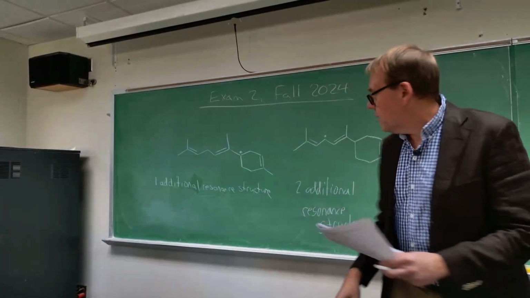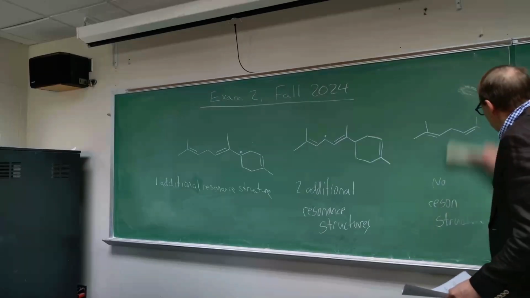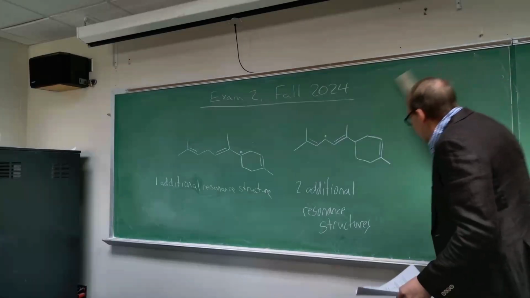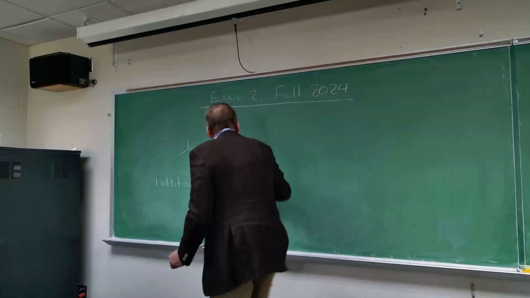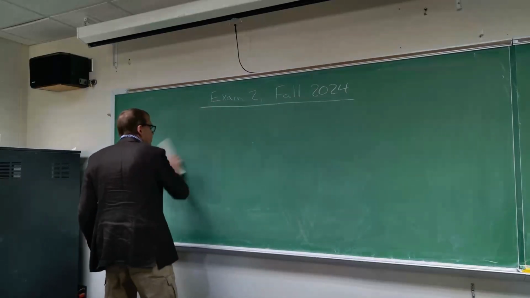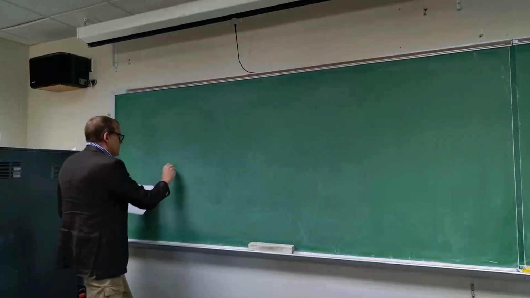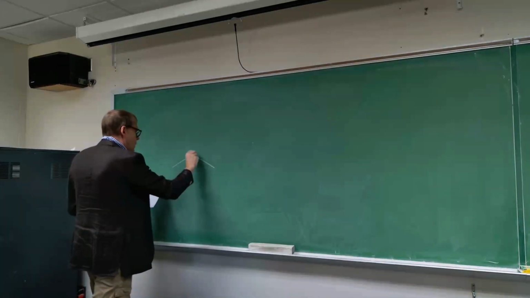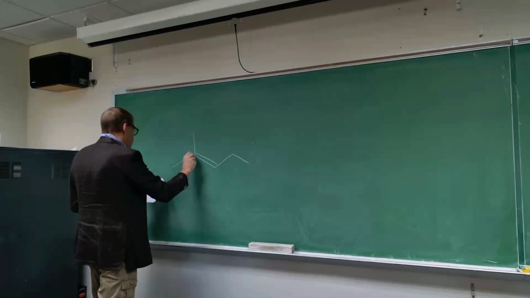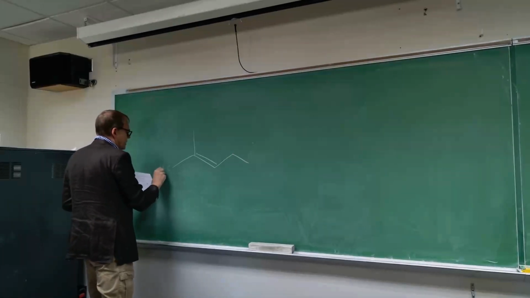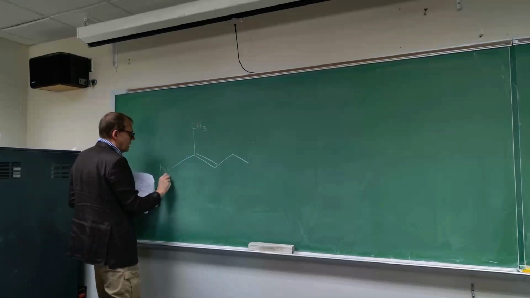All right, the next one is a resonance structure drawing problem. It gives you a radical that's resonance stabilized, an allylic radical, and it's going to ask you to draw a resonance structure for it. So this is good review on how to handle that. So this radical has a structure where, and I'll draw a CH2 here, a CH3 up here. There's a dot right here.